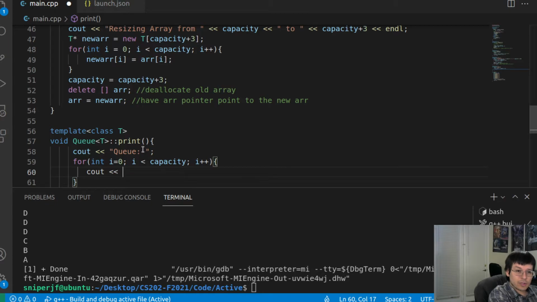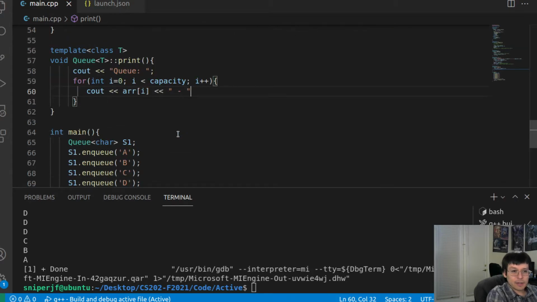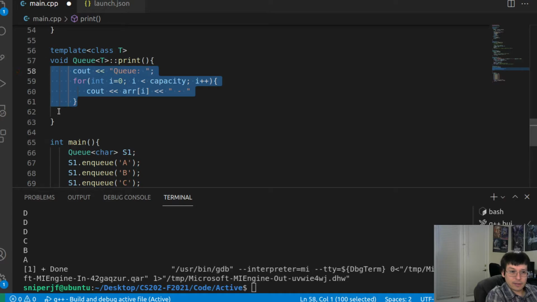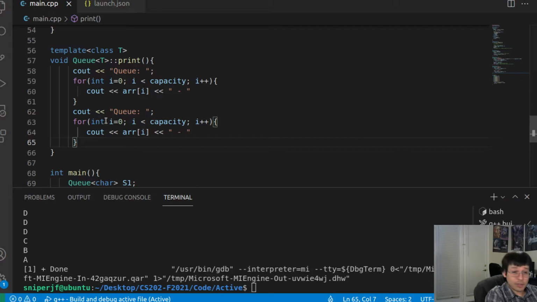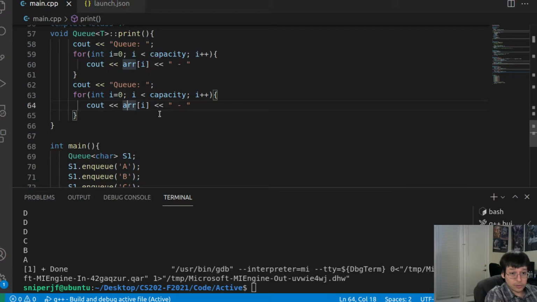We'll just do something like i, and then make sure it's split with a space between them. I think a space or a line. Let's do a line and the space. Okay, so we'll print it out twice. We'll print it out like that, and then we'll also print out only the valid data, so we can see the garbage in it that's being ignored, or hopefully ignored.